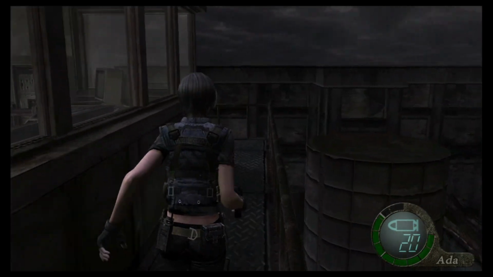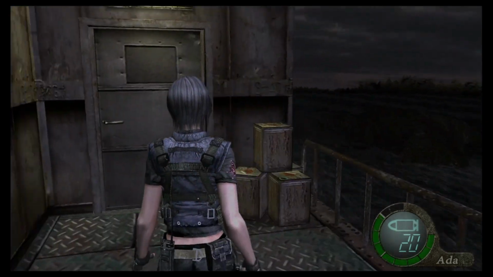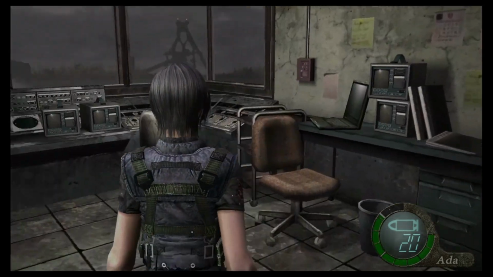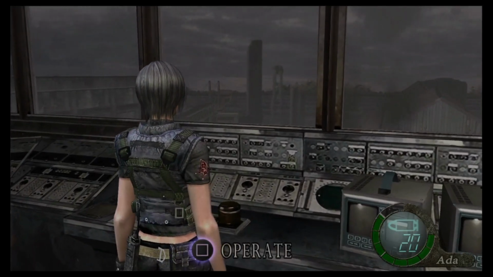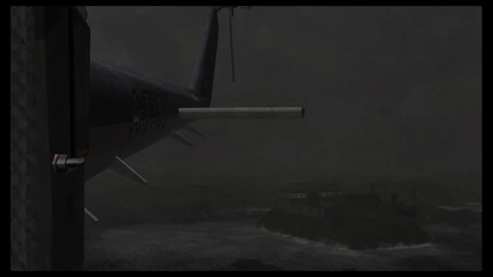I hope you've enjoyed Assignment Ada ASMR. Let's get ready to contact HQ and get the hell out of here with the samples. I can contact my evac chopper with this. Contact chopper? Yes. Let's get to the chopper.